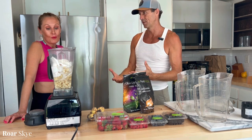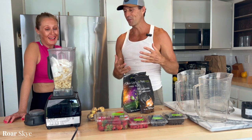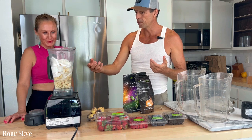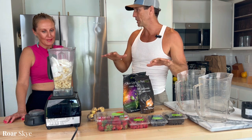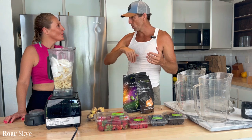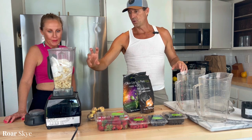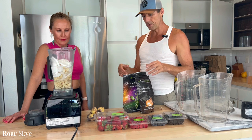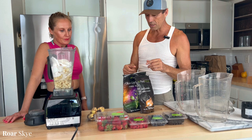With the probiotics, you put in about 10 billion and they become a hundred trillion in like 10 minutes — they just proliferate very rapidly. They start to pre-digest the fats and the carbs. When you soak, sprout, and then culturize with probiotics, it's already pre-digesting the carbs, proteins, and fats, making it way easier to digest than just eating a pile of plain nuts.